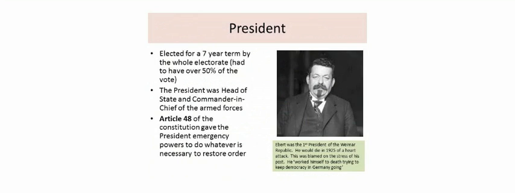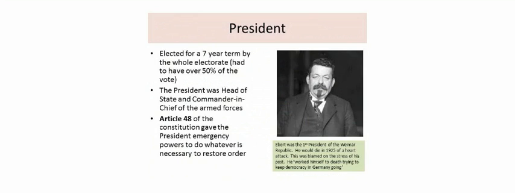So if you had one person with 45, one person with 35, one person with 25, they have another vote, but the person who got 25% can't run again, and so it's only a choice between the 45 and the 35% person, and the people who voted for the 25% person will vote for one of the other 2 candidates. As mentioned, the President has control over the armed forces. He's the Commander-in-Chief, and he has Article 48.